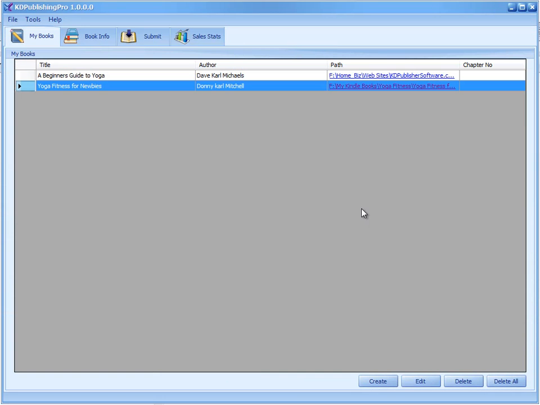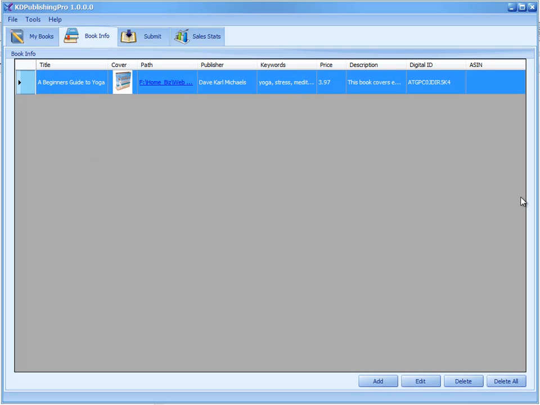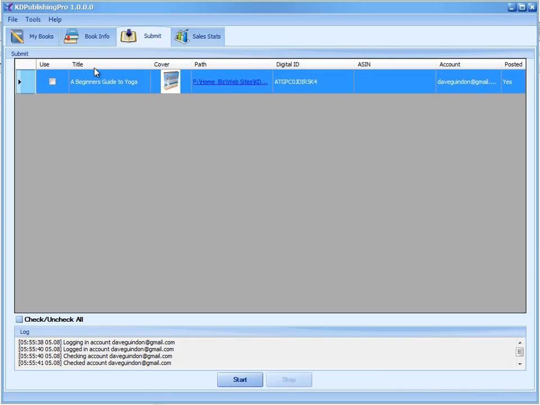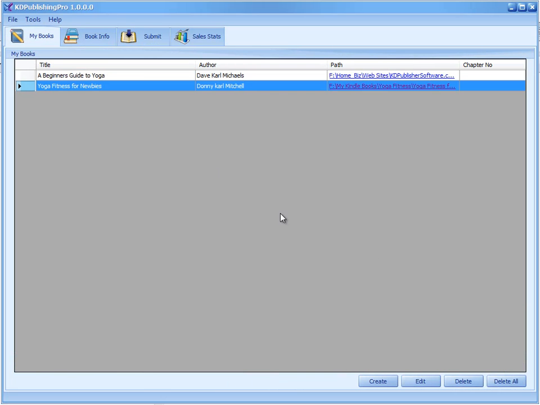So it's just awesome. You can see how powerful this software is when you get to really play with it. If you have to create your own book yourself from scratch with just Word, it's difficult to get it all to work properly. And after you create your book, all you do is you have to add your book here to your book info, and then go ahead and you submit it. It's really simple. Sometimes the hardest part is getting this book formatted. A lot of people find getting the content is really simple. They actually get content or write it themselves. When you're really passionate about something, it's usually really simple to get that content in there.